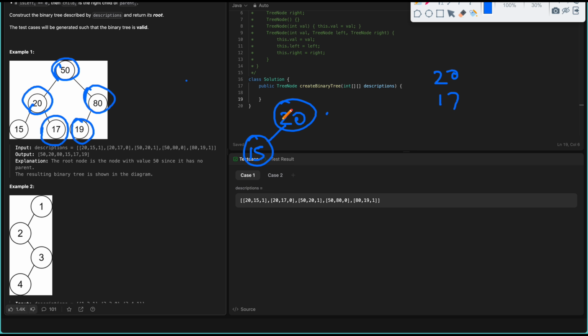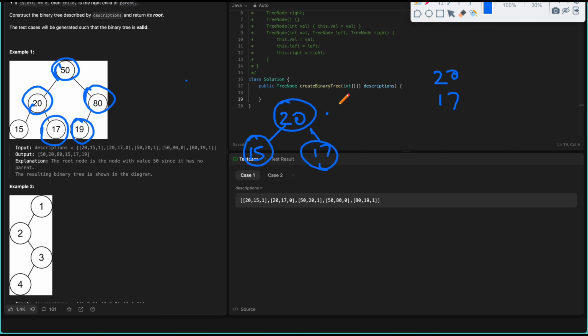But finding the element in the array takes O of n time, where n is the number of elements in the array. So to overcome this, which data structure can we use here, which can actually speed up our lookup? And the answer to this is hashmap, because hashmap takes O of 1 time to add the element and O of 1 time to also look up the element. So how about we add the value of the tree node as a key in the map and the tree node itself as the value. So whenever we have to find a node based on a description, we just look it up in the map, which takes O of 1 time, and then link the parent-child relationship based on it.